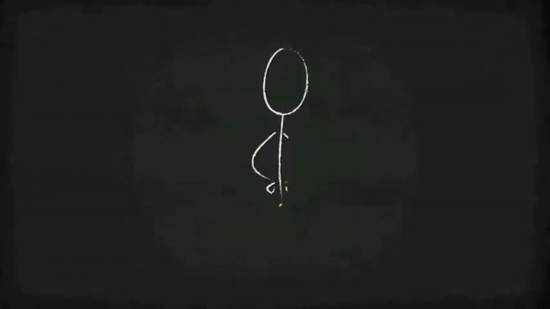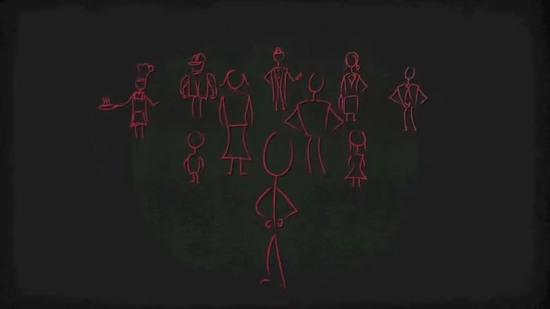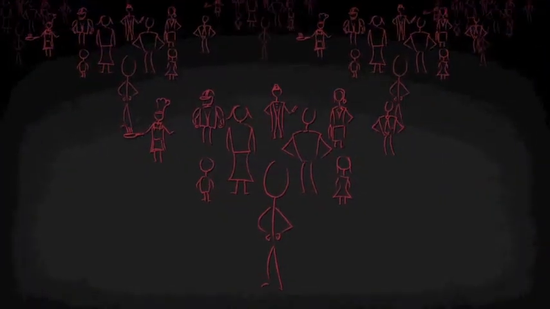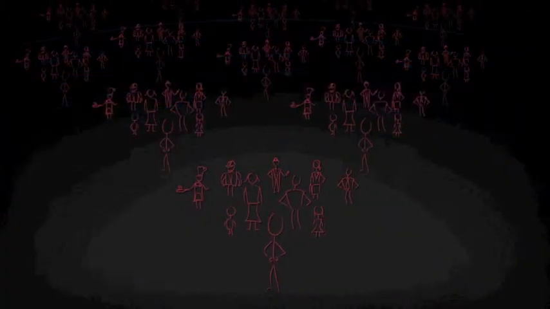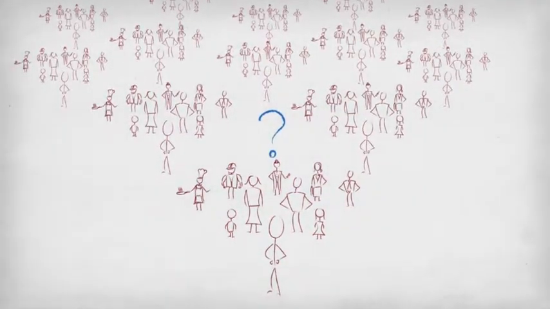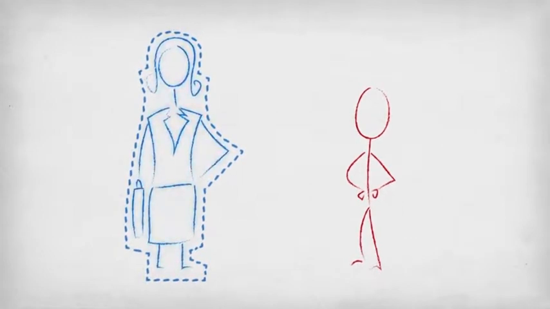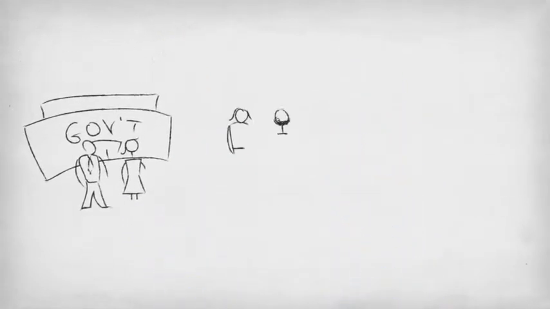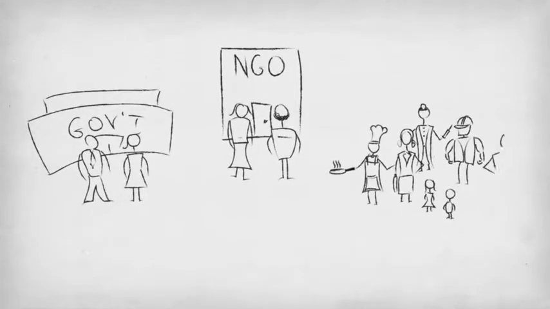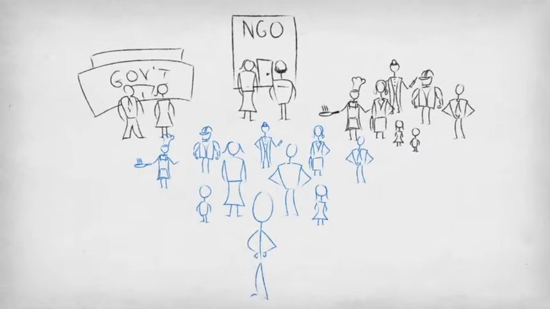The numbers are staggering, as are the consequences for the youth, for their families, for their communities, and for the future prosperity of their countries. The ripple effect is easy to see. What can be done to stop it? Are the policies meant to address adult unemployment the right policies to help youth? What do governments, civil societies, and communities need to do to make sure the population of the future can start to find more stability today?